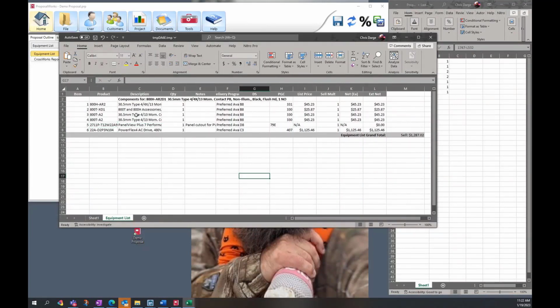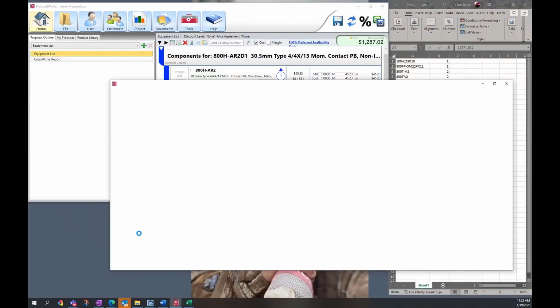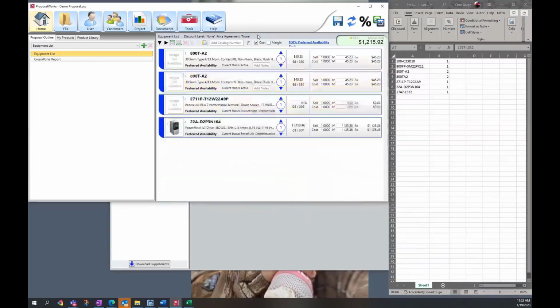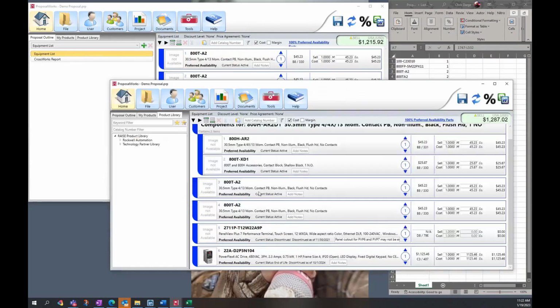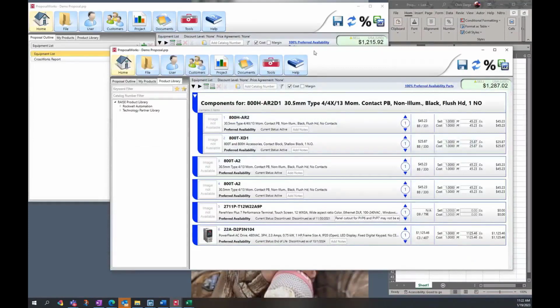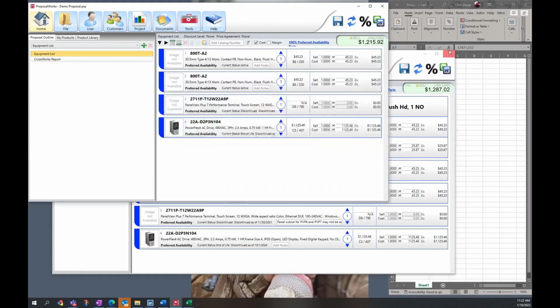This was the import that was not working earlier. All right. So if you want it, this is where you're going to save it. You can save your documents or your entire Excel sheet right directly from here. That way, when you're done, you can clear out all of your parts that you went through. Here you go. It's pretty easy. That didn't take much time for that to come over.